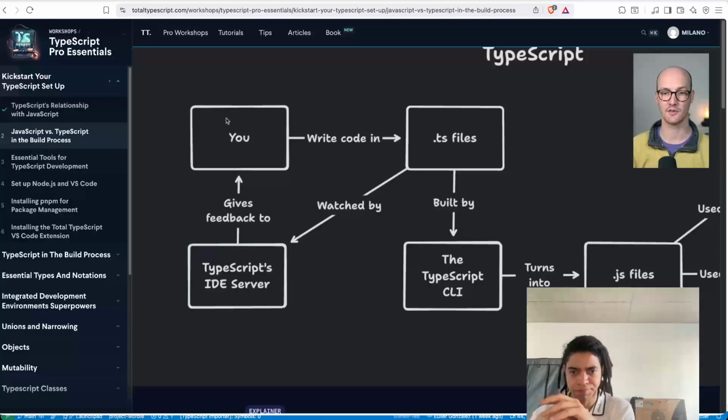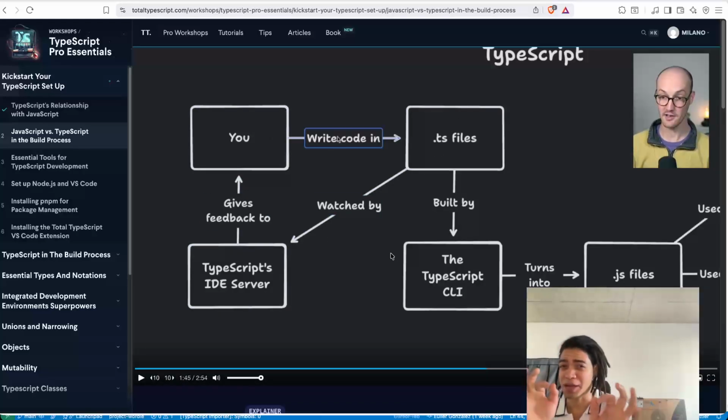So the IDE server creates a feedback loop where I want to make a quick pause here. Renaming symbol is one of the things that I really love about refactoring. Oh my god, is the ability to change the name of a variable that holds a specific value, whether it's a primitive or an object, and that also can include these functions, okay?